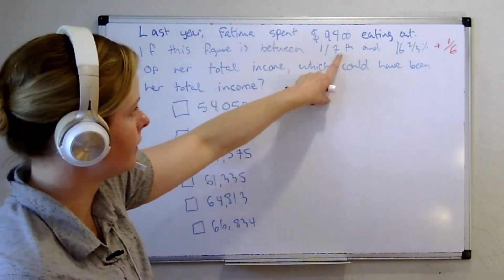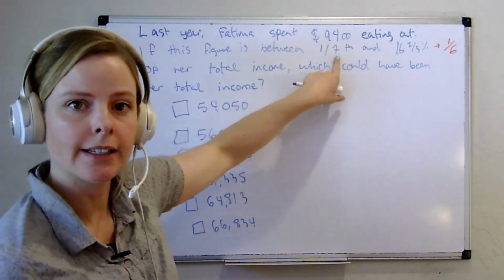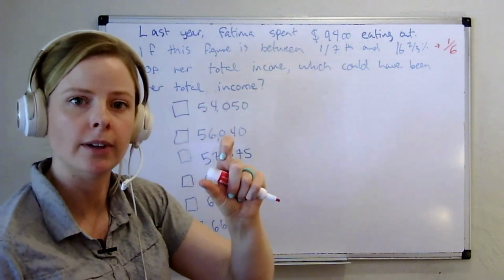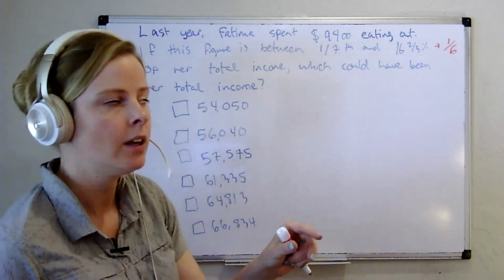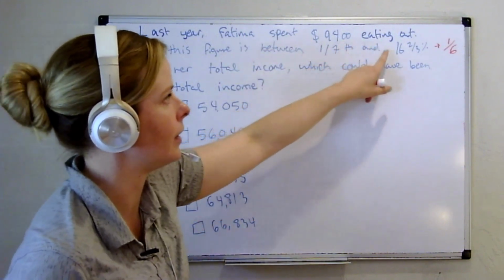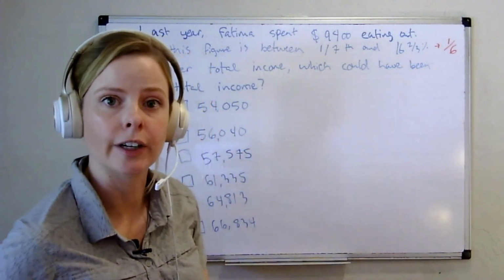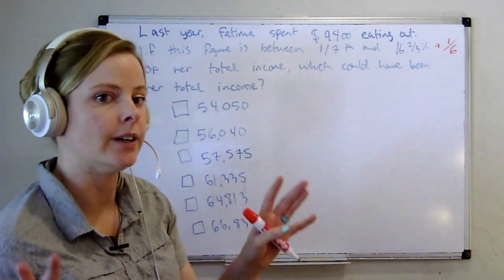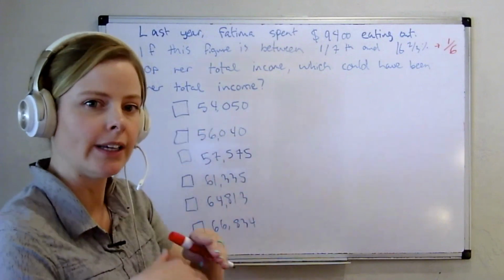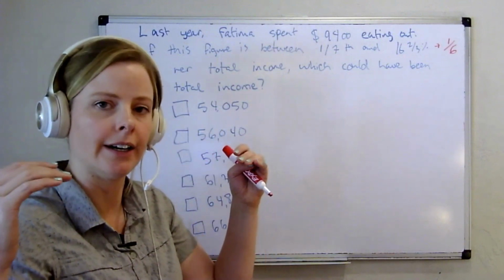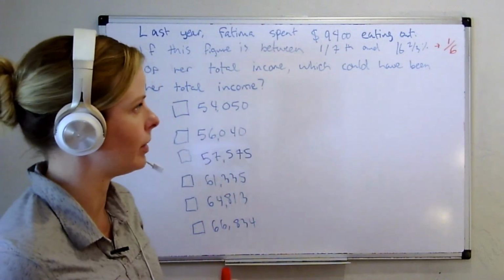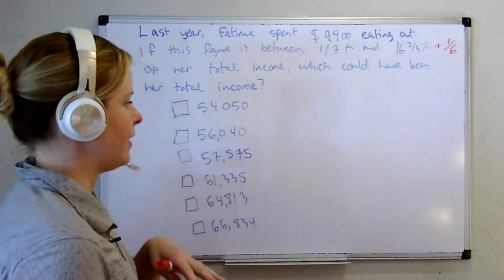If it's near that 1/7 mark, what that's telling us is that that $9,400 is taking out a smaller chunk of her overall income, right? So her income has to be higher for this to be 1/7 of her income than it would be for it to be 1/6 of her income. And the reason why that's important is because to solve this question, my idea here is to max min, right? What is the absolute maximum that her salary could be? And then what is the absolute floor, the minimum that her salary could be? And then we're looking for the options that fit within that range.